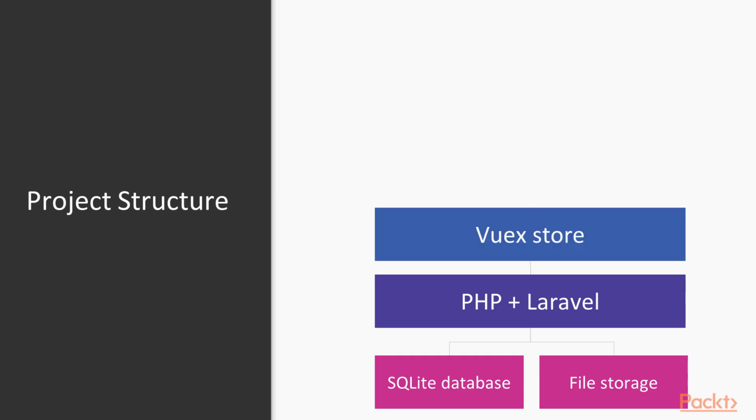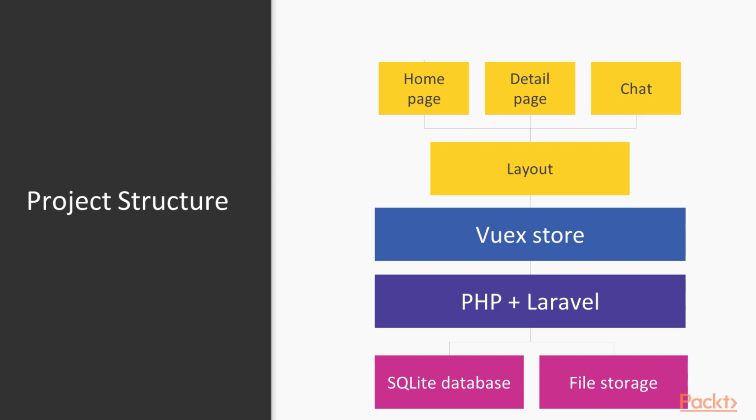On the client side, we're going to have a Vuex store up on top of that. And then at the component level, we're going to have a layout, which is going to have a home and a detail page as different Vue router routes. The chat system is going to be consistent and managed by the layout so that as you navigate from page to page, you never lose your context of the chat. And then within the home page, we're going to have some extra components, one for the drag and drop and one for an image card that's going to be replicated around. So you can see how you have a nested set of components that you then reuse.